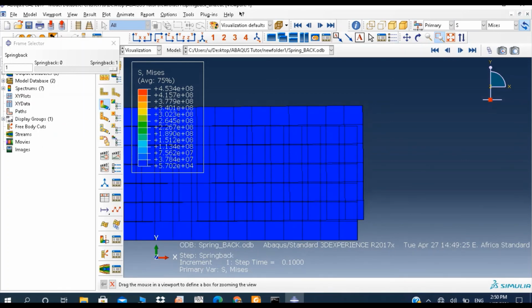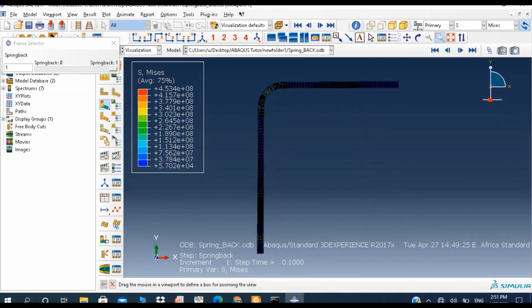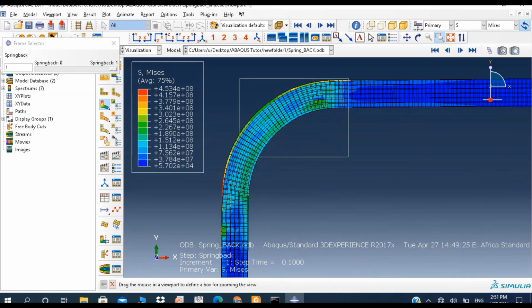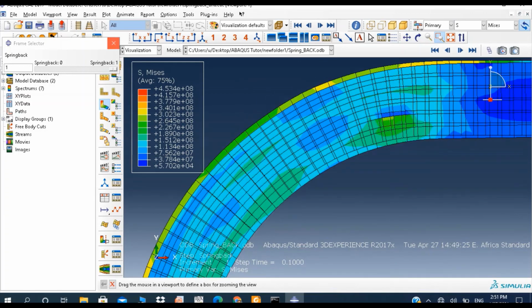Spring back is this original shape. So I mean, when you deform a metal, we have this shape, but when you remove the load, it will try to move back to its original shape like this way. So easily you can see how the deformation looks like.